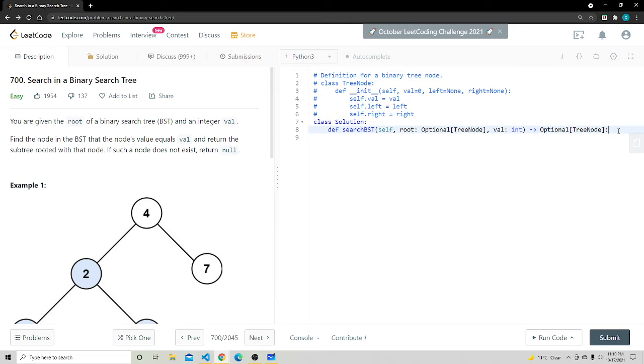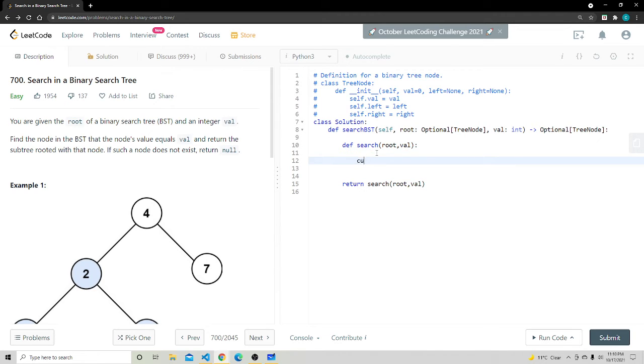So now what I'm going to do is define a search function. I'm just going to take two values, root and val. For now, I'm just going to give it pass. What I'll do is return whatever the results of search are. Now, I will do this in an iterative fashion.